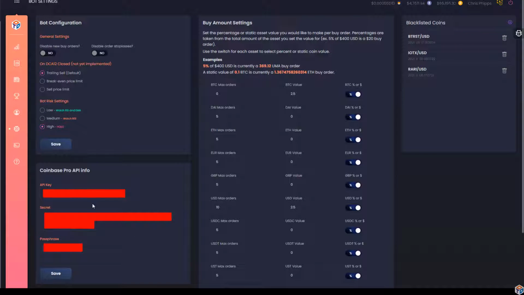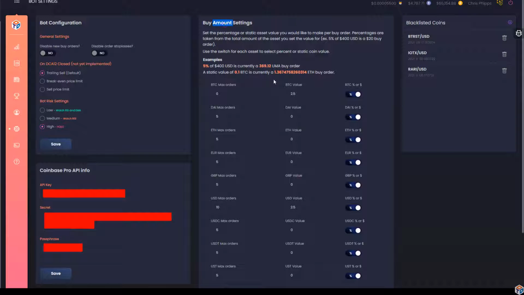Keep this information protected. If somebody has this info, it's possible they can transfer assets out of your account if they know this info. We encrypt it and store it, but it's available to you on this page. So if somebody managed to gain your account access to this page, they'll have your API information.